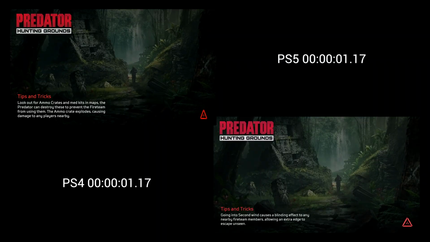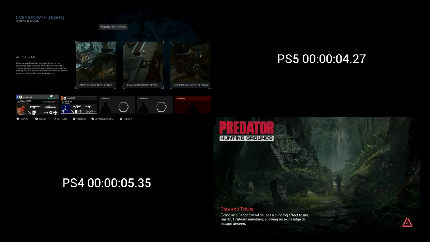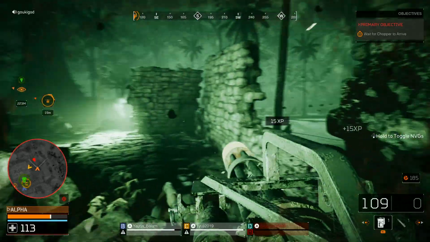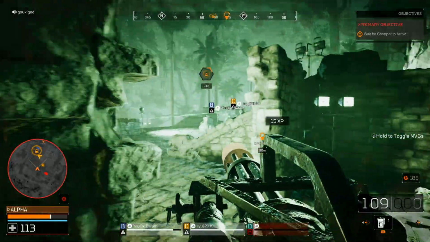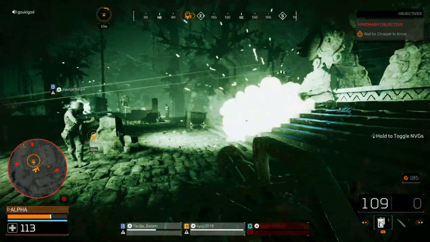Load times is another area of improvement. The loading screens before and after matches are much shorter, and the textures on items in the loadout screen load faster. Overall, this is easily the best version of the game to date on consoles. I haven't played the PC version, so I'd love to hear the report of anyone who has.